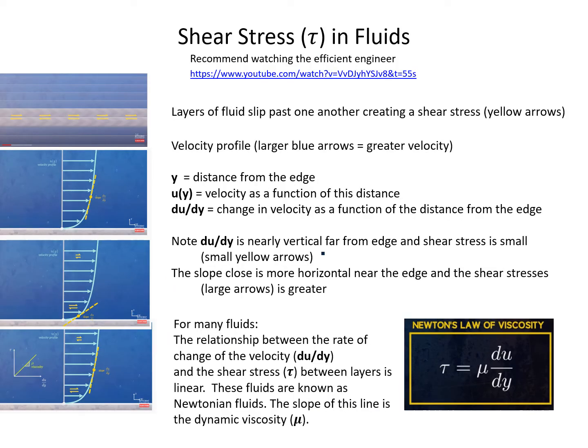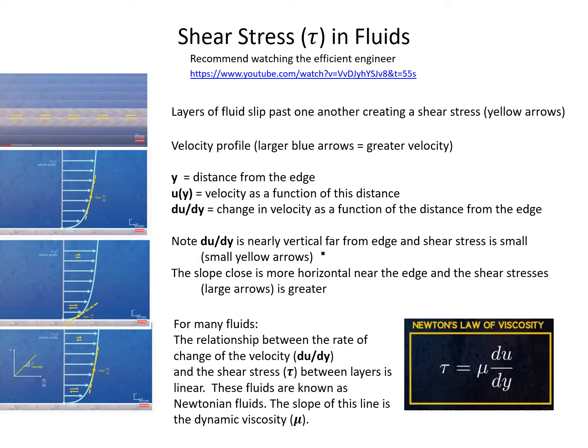Understanding the relationship between the shear stress that's applied in a fluid and how the layers move, how the velocity changes as the different layers of fluid move, is explained very well in the video that I've linked here, and I recommend you watch it. It's made by the Efficient Engineer. The images I have inserted in these slides, and in the next couple of slides, come from that video. I'm just going to step through the basics of this.